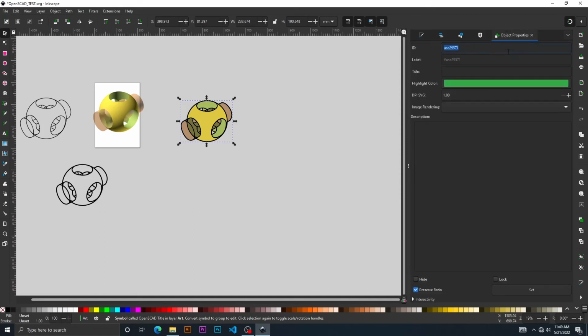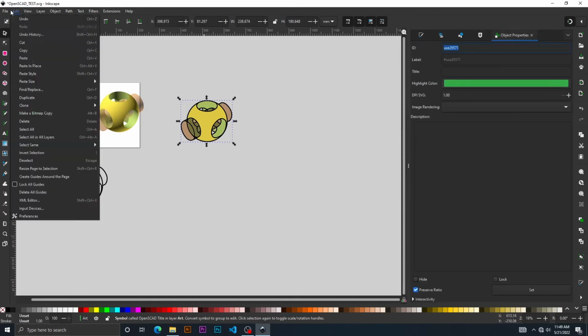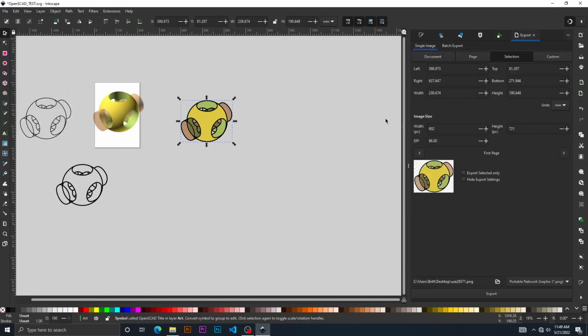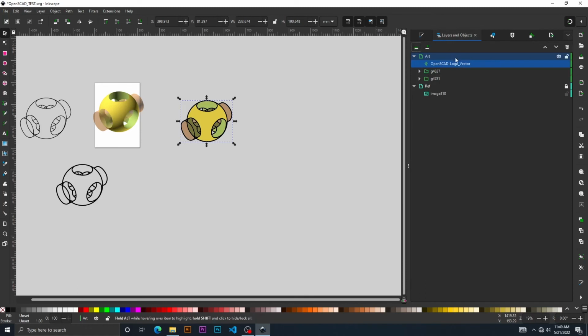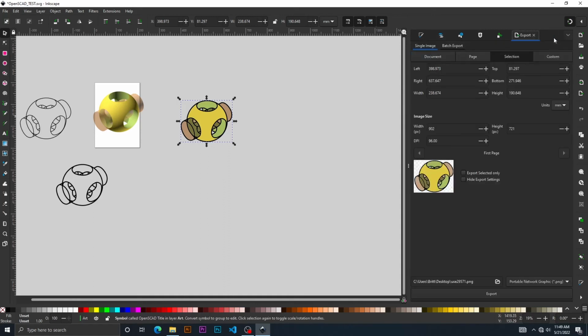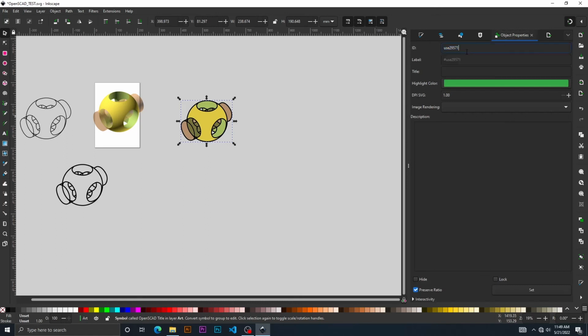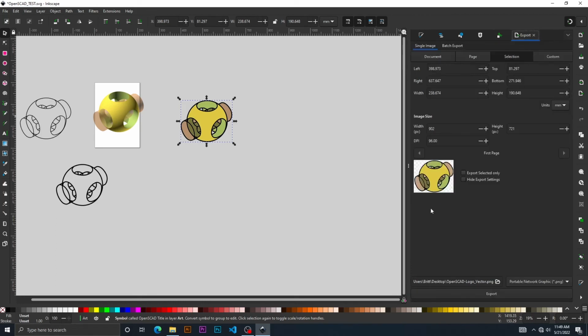No. 573. I don't know why it doesn't keep this ID. Am I not hitting set? There we go.